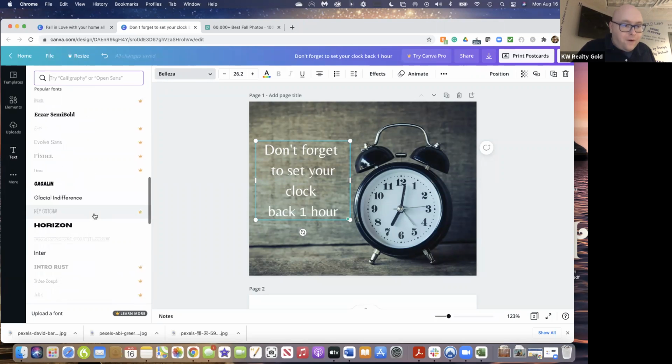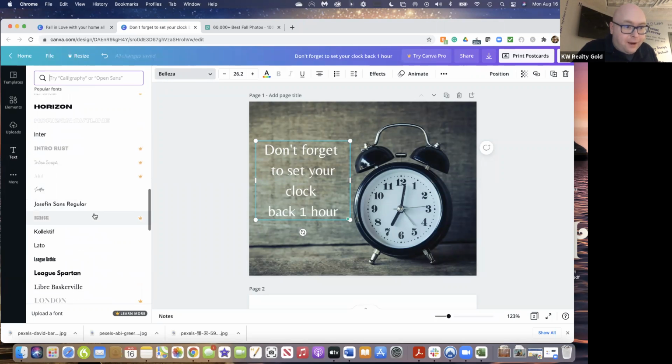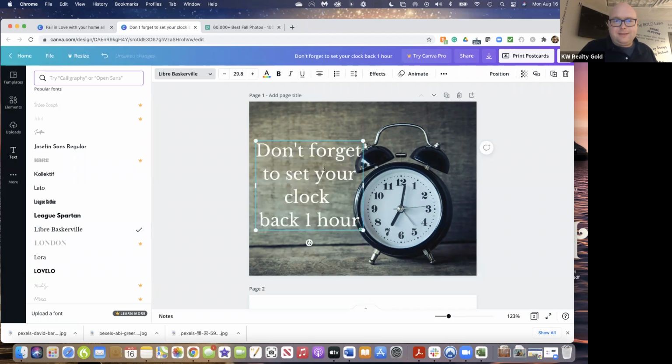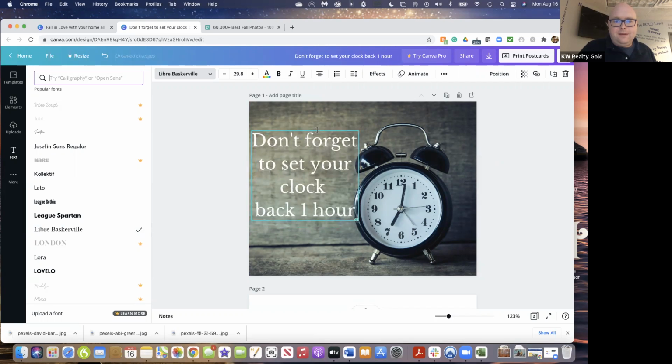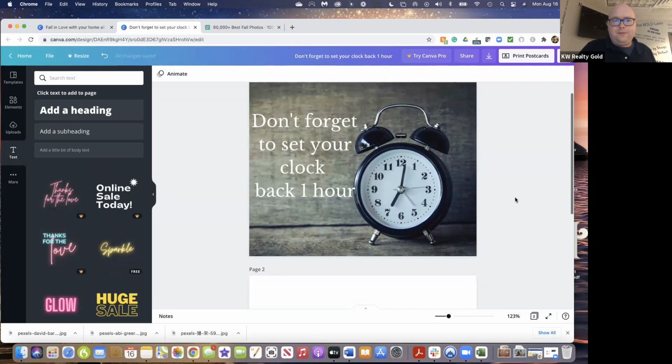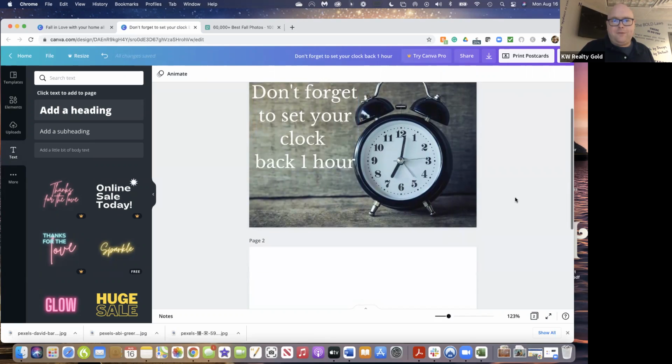You could probably go through all these fonts for hours. I don't want to do that. There we go. That looks very close. Let's try this one. There. We'll say that I've decided to keep this one. Make this a tiny bit bigger. Very simple, very nice font.